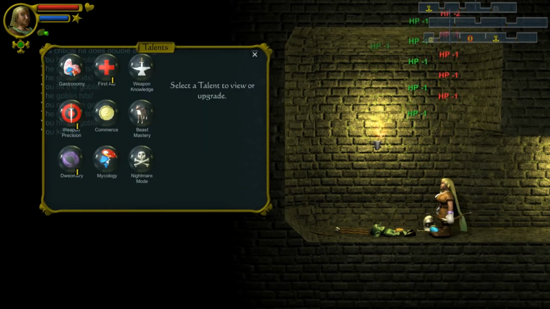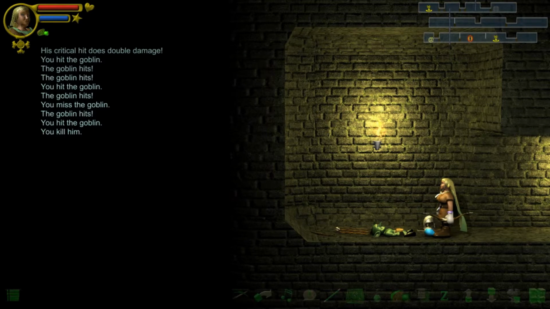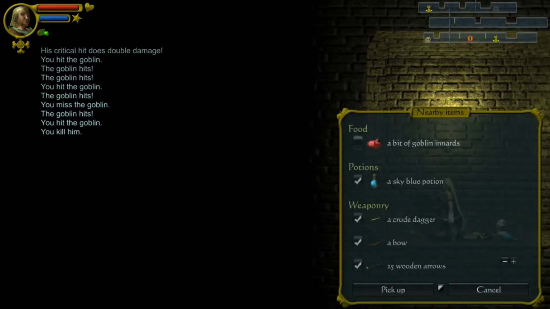Okay, another level up. Doing pretty well on the levels here. What does that do? You detect the Dweomery of an item every minute or so. Currently it's every 2 minutes, which would explain why I feel like we're not identifying anything. Okay.